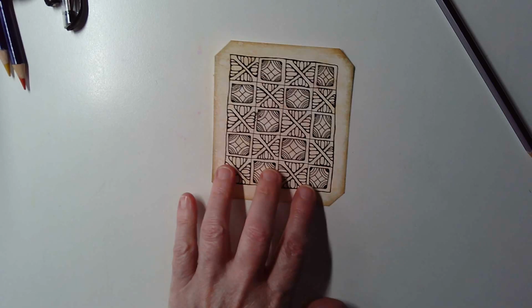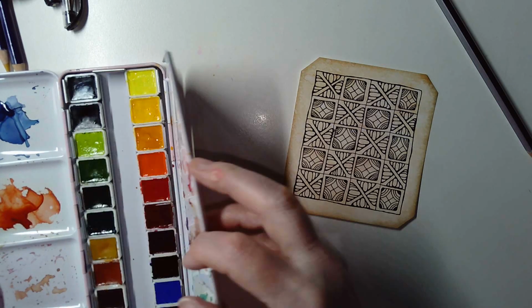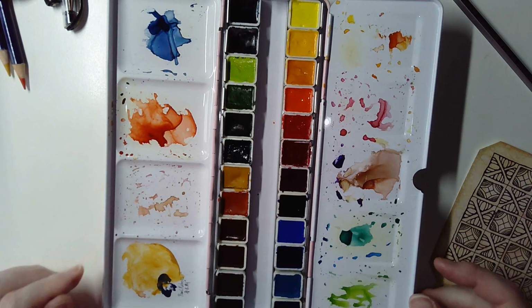Okie doke, so let me just get, where did I put them? There. I've got these watercolours here. They're in a watercolour pan. These are from Paul Rubens.